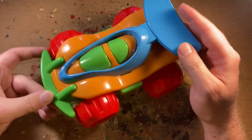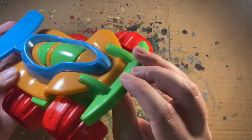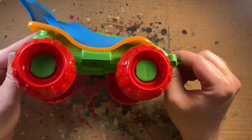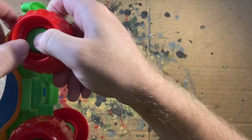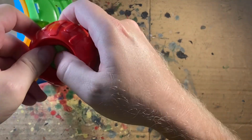I picked up this car a couple months ago. Planned on making a video out of it, but I wasn't sure what I wanted to do with it. Then I decided to do what I do with most of my toys when I get frustrated. I broke it.